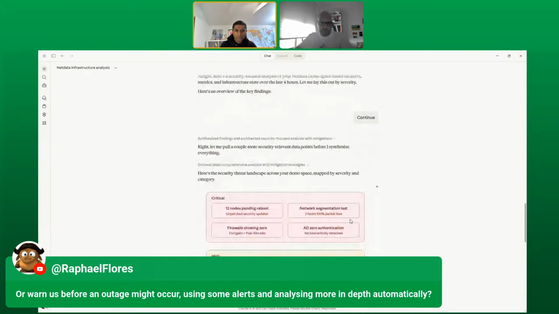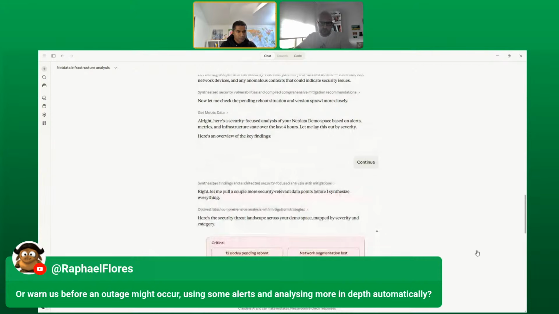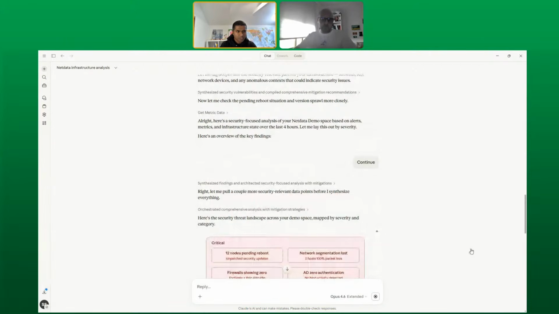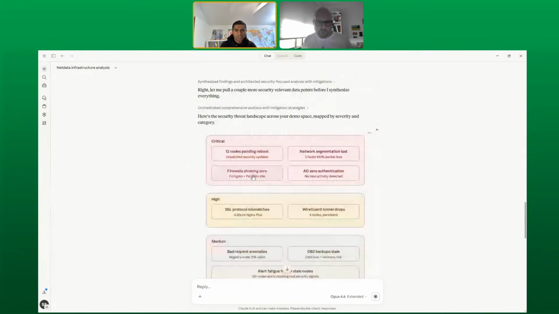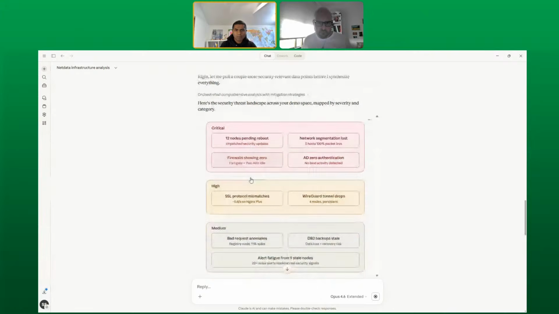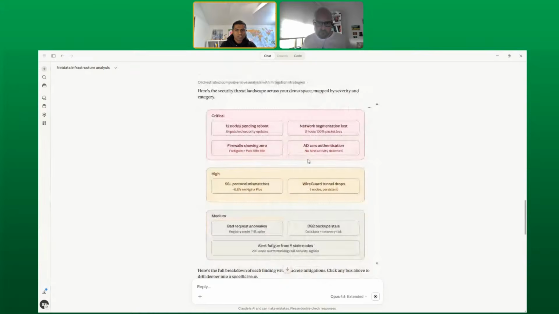So we have the answer from the previous question from Willie. It's done an analysis across the security landscape and it's identified some critical issues here. There are firewalls with issues. There are 12 nodes pending reboot.